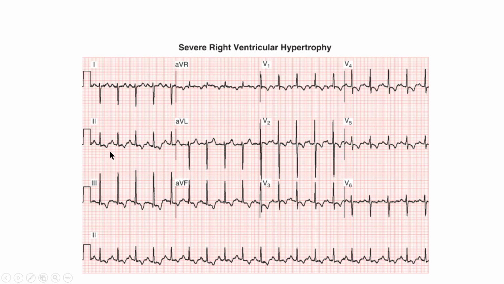Let's look at lead 2, and we can see that there are upright P waves that are uniform in size, shape, and appearance. One P wave for every QRS complex. There appears to be a fixed PR interval that is not prolonged. If we look up here in AVR, we can see inverted P waves in AVR. We have sinus tachycardia. Next is going to be axis.